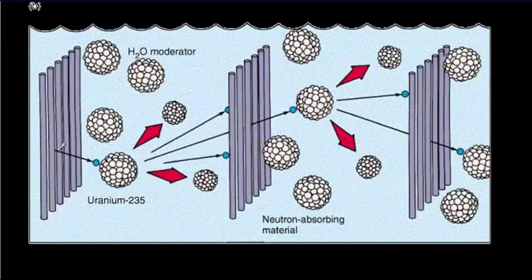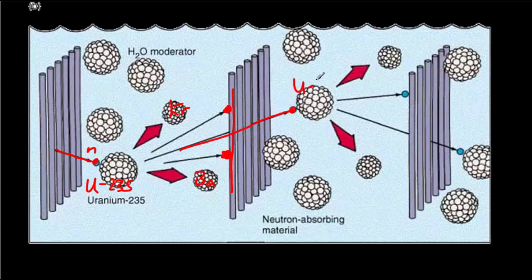So in this diagram here, what you're seeing is this is an incoming neutron. The little blue dots are the neutrons. It's hitting a uranium-235. And, of course, that produces three neutrons and a krypton and a barium. Now, here's the control rods. So in this particular example, this neutron is being absorbed by the control rod and so is this one. And it's only this neutron here that strikes another uranium-235 and produces another fission.